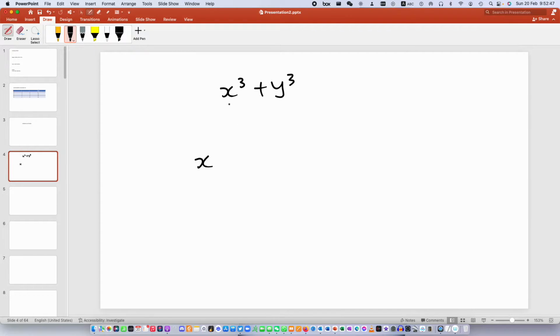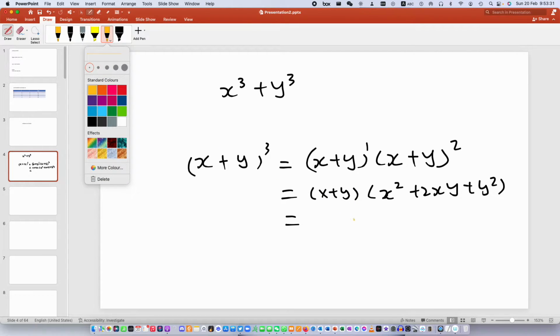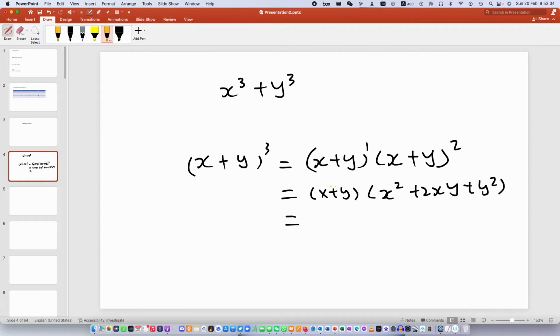Let's not talk about those questions first. So you just get these out first. Get this out, so you have x plus y, and then you have this x plus y square, right? So you split this cube into 1 and 2 for the power. Then you continue. So you do the x square plus 2xy plus y square. The most important thing is to do it step by step. Never rush. If you rush, it's very easy to make mistakes.